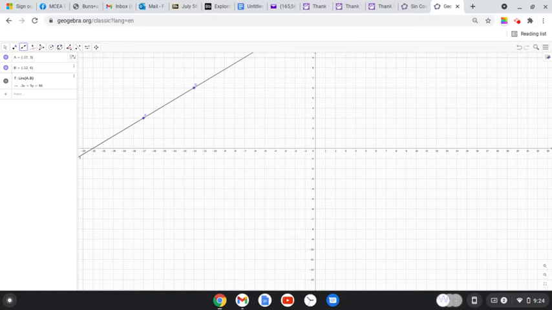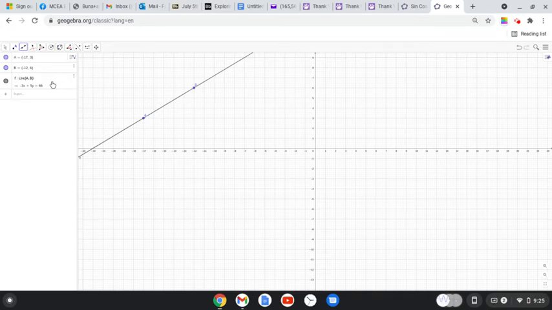Now in algebra, we ask students to understand the equation of a line and the slope of the line, which is that steepness. We also teach students how to calculate the slope both from a formula, algebraically, and also graphically. I think a few weeks back, Dr. Zantak actually had a video about those connections. GeoGebra can help with that also. So I just created a line and it gave me the equation of the line.